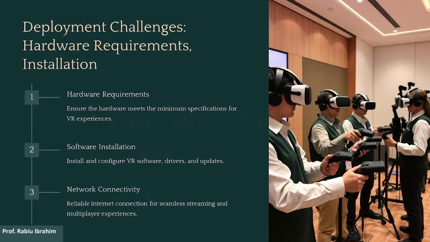Network connectivity. Reliable internet connection for seamless streaming and multiplayer experience. Not only that, in some cases you require the internet to download the application. You require the internet to update the application, and also you require the internet to cast the virtual reality on another device, for example, when you are using your Oculus. The internet helps you to stream the cast or the casting of that particular application.